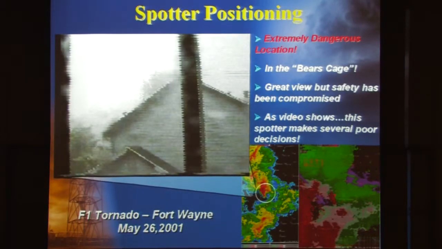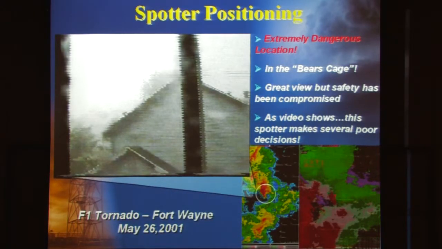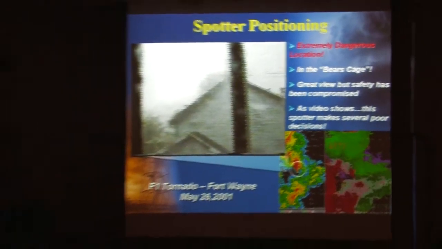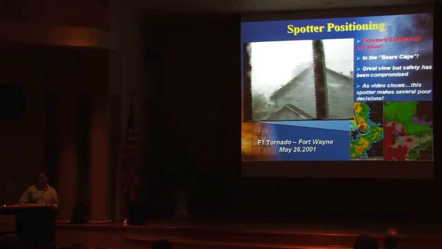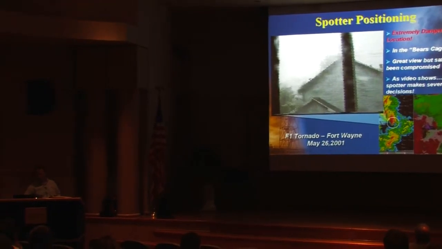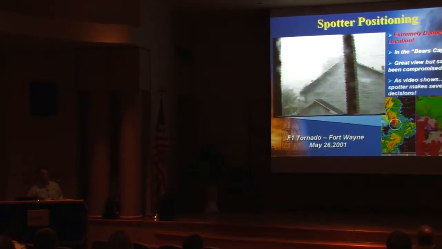So as you saw there, they were in the tornado circulation. On the edge of it, the core of it looked like maybe just a block, the next block over. That's what is referred to as the bear's cage. That was awful nasty weather that they just experienced, and observing this up on the second floor of your house was really not a very smart thing to do either. But we got some great footage to watch though, huh?